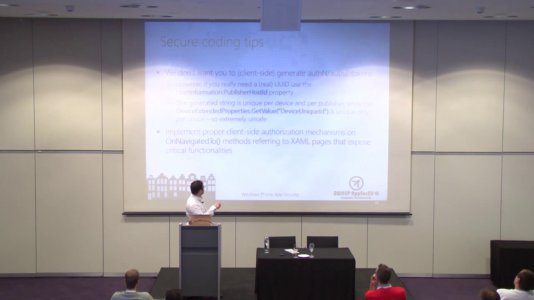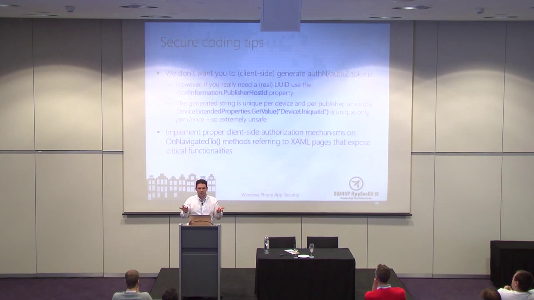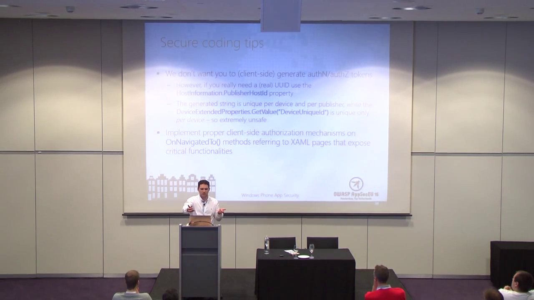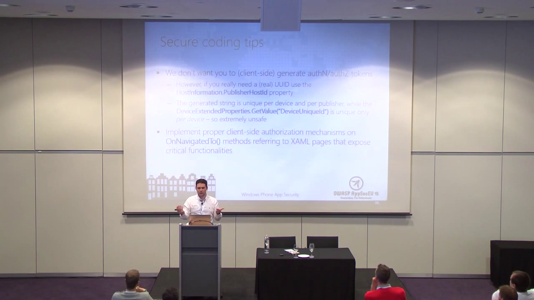While the device unique ID is unique only per device. So if you have a good app and a malicious app, and the good application is using the hardware identification, the one which is only unique per device, to authenticate itself against a remote system, and we also have a malware application on the same device, the malware application can just read the value of the unique per device string, and so it can forge the authentication. The application holds the authentication token, so it can just violate the authentication of the remote system.